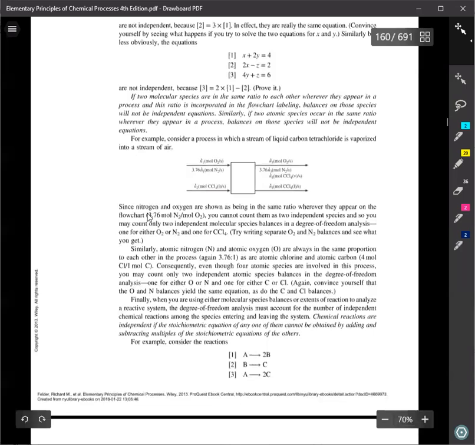Some other things I didn't talk about that are going to be useful as you solve problems. This number, this ratio of N2 to O2. So there's two ways that you can, if your flowchart specifies air, you can either say that air is 79% N2, 21% O2, or you can say there's 3.76 moles of N2 per mole of O2. And this is the number that you get if you divide 0.79 by 0.21. So you want to memorize both of those numbers.